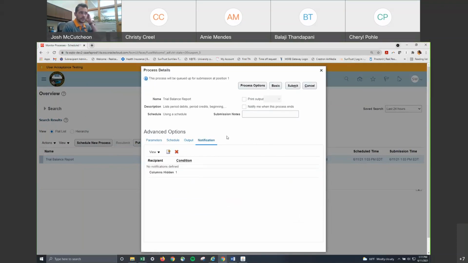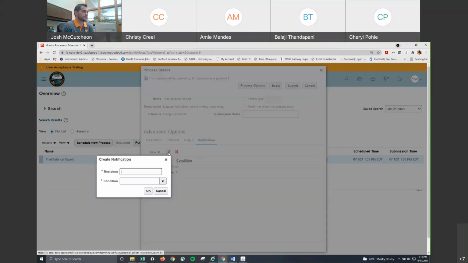And you can also notify people. So if your boss asks you to run a report and they want it first thing Monday morning, you can click on create notification, and this will be the user ID of that recipient. I'll just say mine.